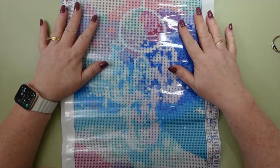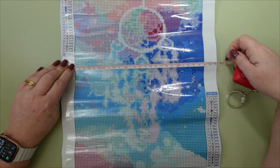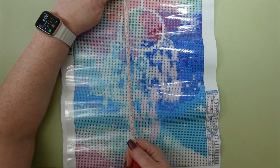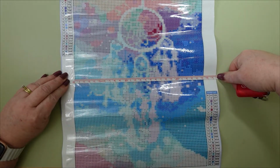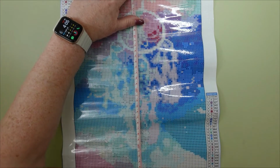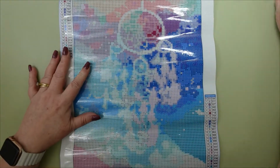So this one is a 30 by 40, and let's just get out the trusty measurer. So this one is on the ball 35, and I would suspect 25. I had a bit of a brain fart there. Yep, 25. And if I straighten this, 35, right on the money.